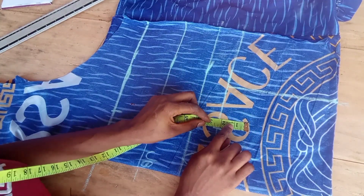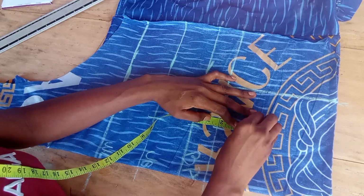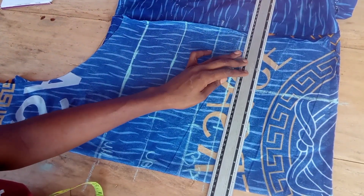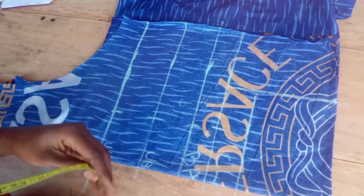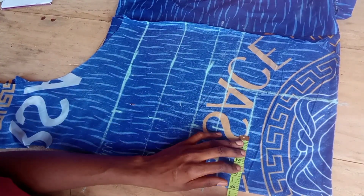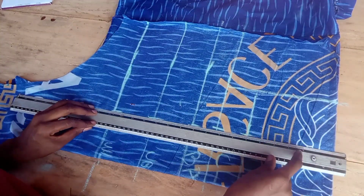Then at this chest line, I'm going to go up by 2 inches, but this particular point is optional. You can go up by 1, you can go up by 1.5, depending on how close you want yours to be. So after I went up by that 2 inches, I'm still going to mark the 4 inches and then connect everything.